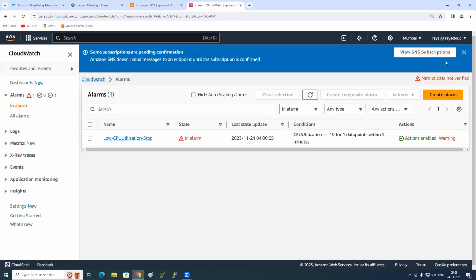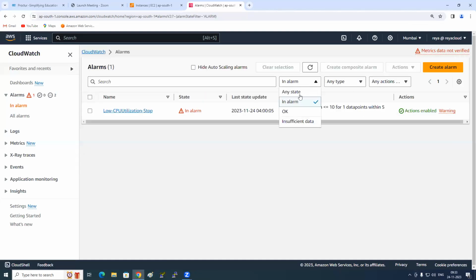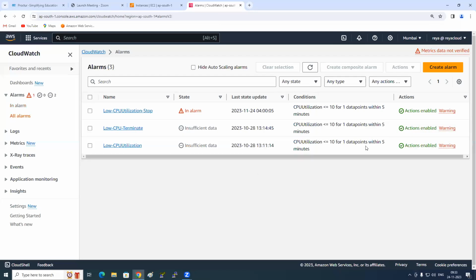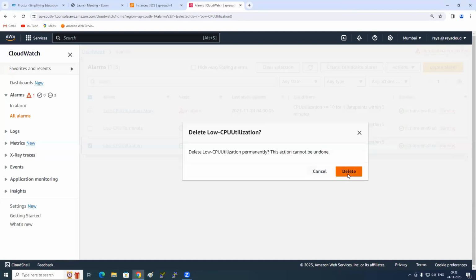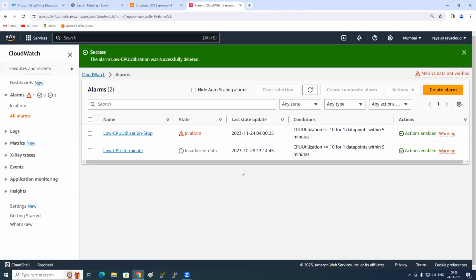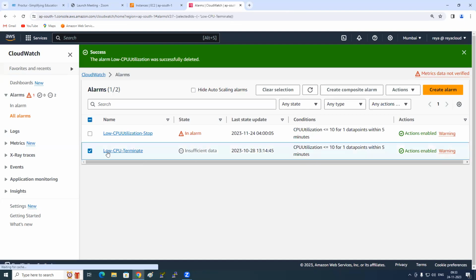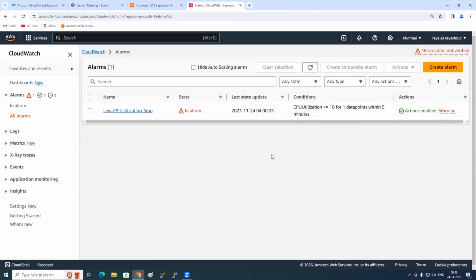If we click here on alarm, any state. Basically there was some old one that I maybe deleted. That's fine. Did we receive any notification when the instance stopped? Obviously not, that's what we selected. Those were my old alarms. Now how many alarms have we created? Only 1 alarm. Should we create an alarm here from the CloudWatch console? Yes.